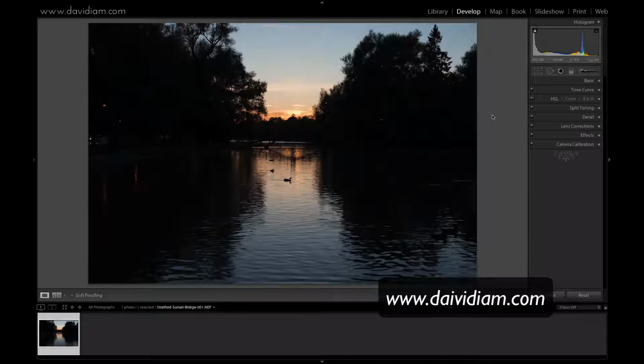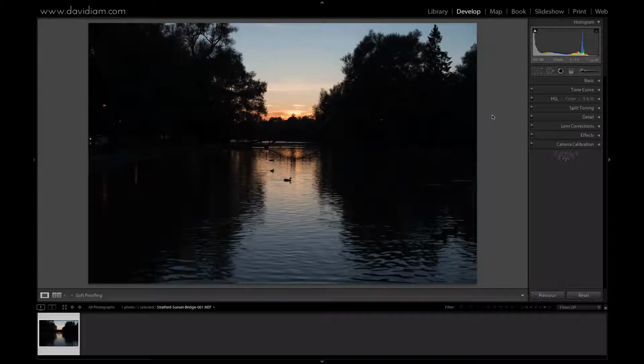So here we go. We're going to start with this pretty average, bad looking scene. This is from Stratford, my hometown, and we're going to see what we can coax out of this image. Sometimes we take a quick grab shot or that sort of thing. I didn't shoot this off a tripod, but I want something that tells the story more than this underexposed thing. I was exposing for the sky.